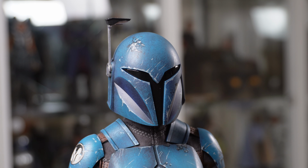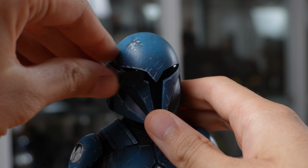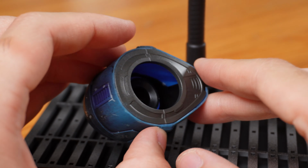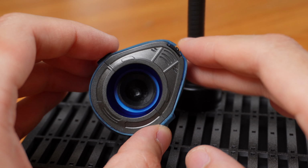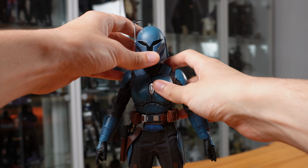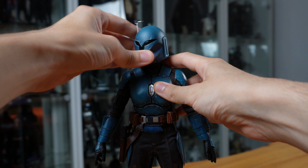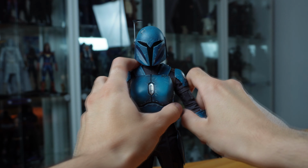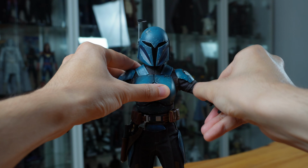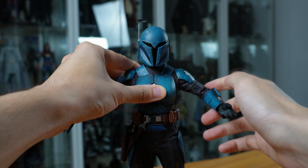As usual, with helmets that have an antenna, the antenna can move like this. I think it's a shame they didn't sculpt the interior of the helmet like they did for Boba Fett. That would have been so cool. In terms of articulation, the helmet can look down, look up, and look on each side. Then you can move the arms like this, then like this. But like I said, you're limited with the elbow.